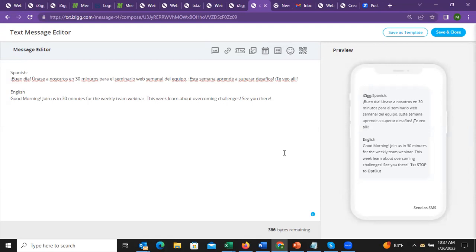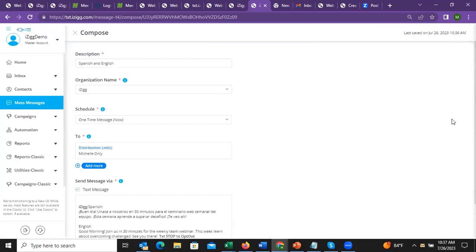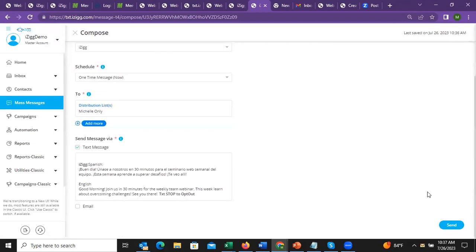So once you have selected this, you can also see that we have a great new previewer. You can either save your new message as a template or go ahead and save and close, a chance to review it one more time, and then you can send. And when you receive it on your phone, voila, it will be just as it looks when you typed it.